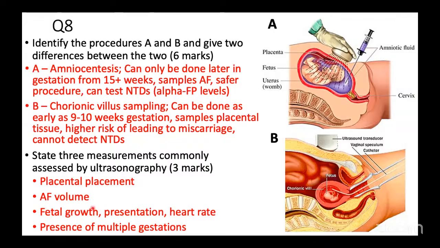You also assess for the fetal growth, presentation, and heart rate. In general, just the fetal well-being. You can also check for intrauterine fetal demise if these ones are abnormal. And then presence of multiple gestations. There's a lot of other things that you can detect. These are just the major ones that are done.